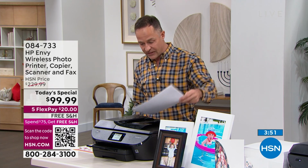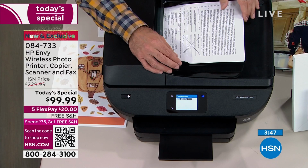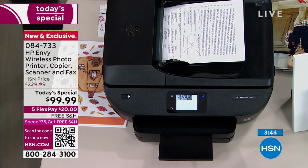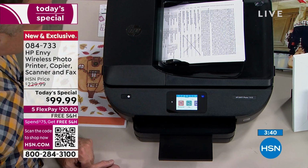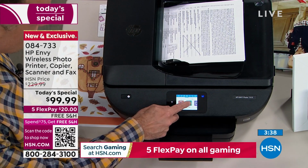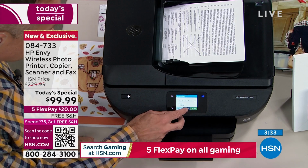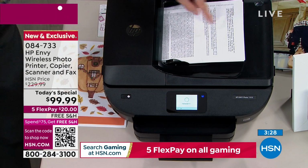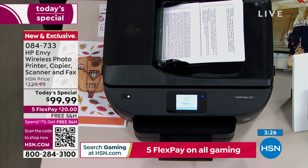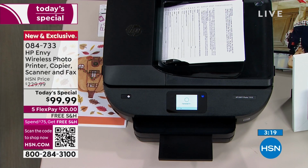I'm gonna show you another thing that I love about it, and that is the ability to use the auto document feeder to set it and forget it. It's a 35 page feeder. You're gonna love that for tax season, right around the corner, people, just saying. It is so nice. All I do is go right here to copy, documents or photos, up to you. You want to do color or black and white, we'll just do black and white. I think I have 8 or 9 pages in there, and it's fast. You can see across the top here, it draws the document in all by itself. You never have to touch it again. You go about your day, you do whatever it is you need to do, and that's really all there is to it.